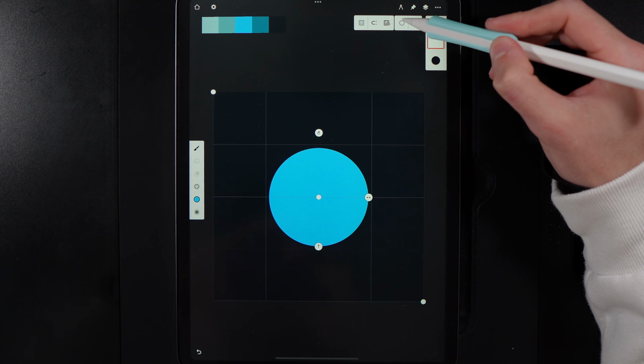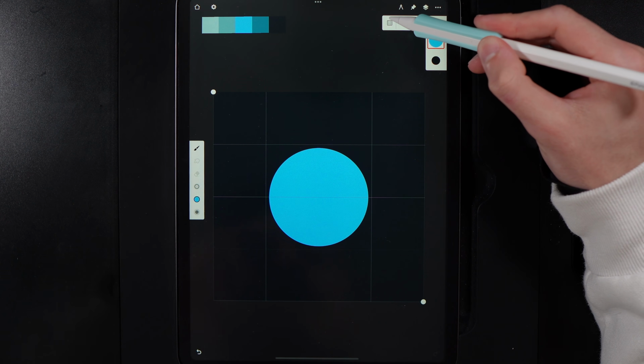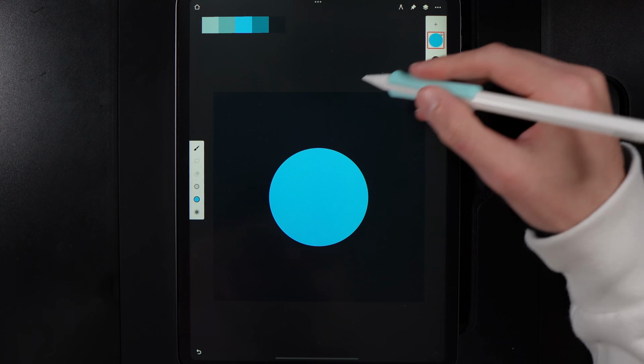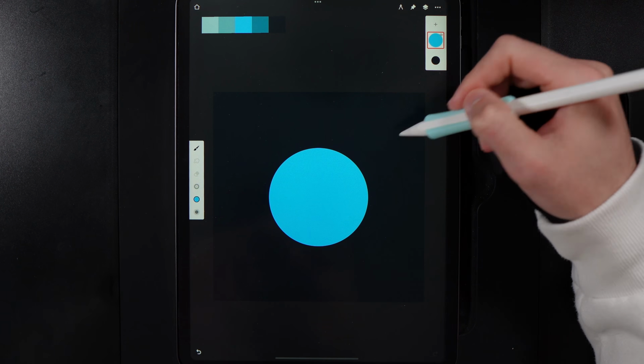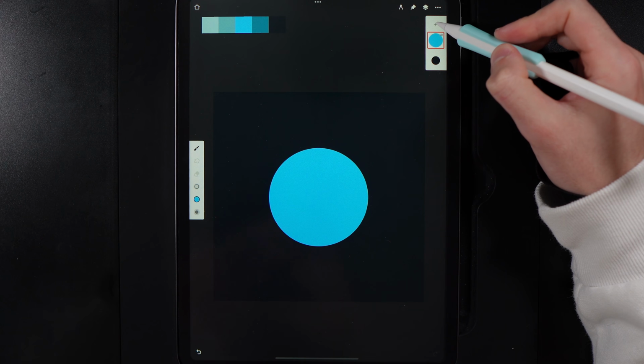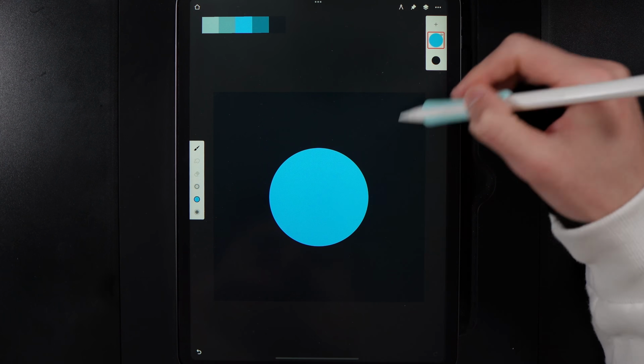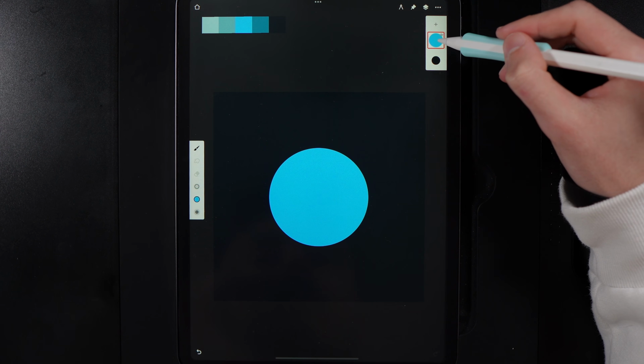And then when you're done, tap on your circle tool, get rid of your grid because we no longer need that as well. And you've got your moon in the center, perfectly centered against our grid. Now what we're going to do is add some texture to this. We can do it on the same layer if you wish.